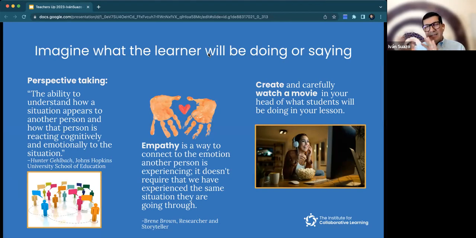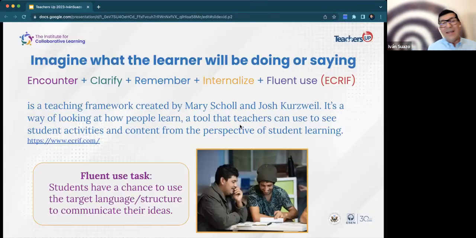And the other thing, as I was saying earlier, is I create this movie and I watch the movie. I carefully watch each step the students are taking. And then I recreate the lesson plan and say, okay, I got it. I love this picture because it's just having so much fun, right? I picture a task and say, okay, great. Or I rewind and say, no, I'm going to make some changes here in the plan. So these are 3 elements to be taken into account when I imagine what the students will be doing. And then 1 more is the teaching framework I use when I teach.